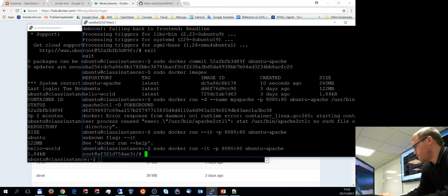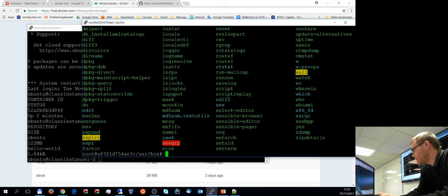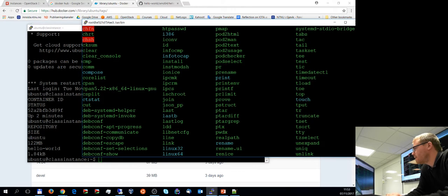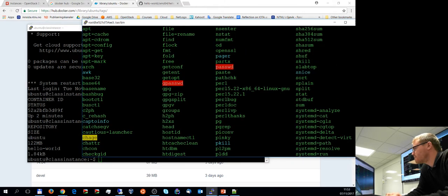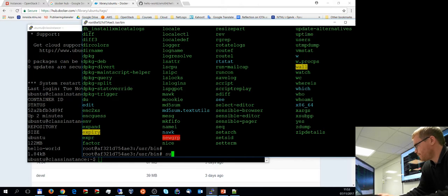Okay, so the command I was supposed to run sits in user, cd bin. So now I'm debugging basically what went wrong here, why my Apache stuff doesn't start, if it was a typo on my part, or if it's simply not existing. Okay.